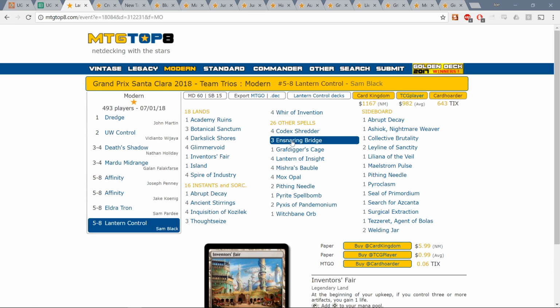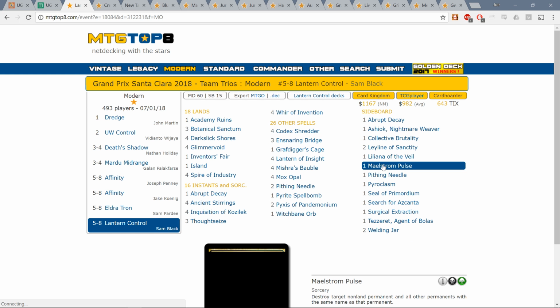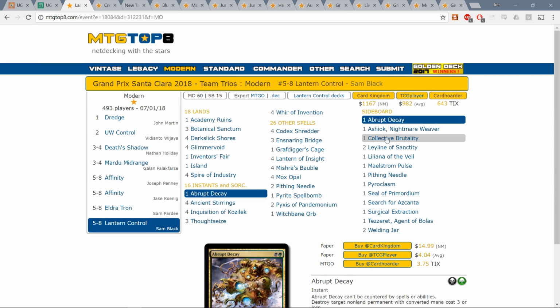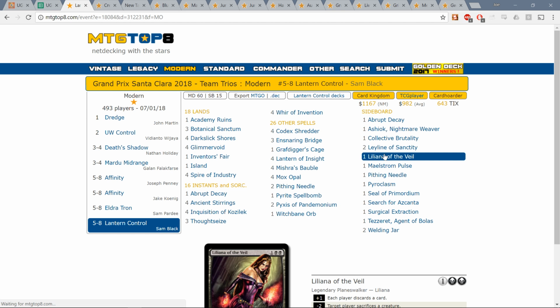Let's see, they've got 3 Ensnaring Bridges in the main deck, which is really the card that we want to see least. We won't be able to attack if Ensnaring Bridge is out, so we bring in our Natural States, we try to counter it, we do anything we can to prevent this card from hitting the battlefield. They bring in some removal, Maelstrom Pulse, Pyroclasm, Abrupt Decay, which we can't counter, but Collective Brutality, stuff like that, we can counter. They bring in a Liliana of the Veil. It's interesting.